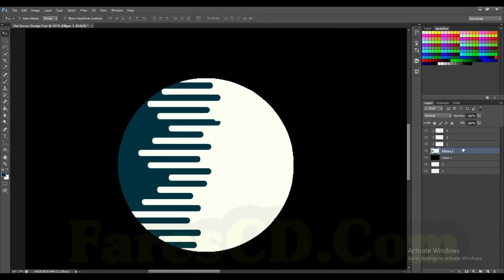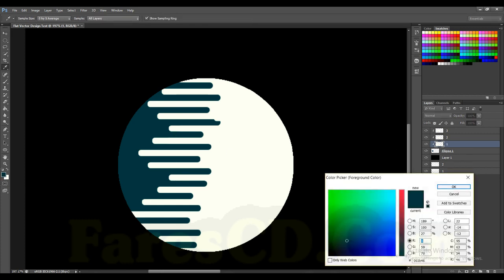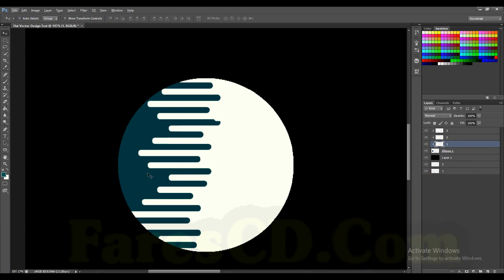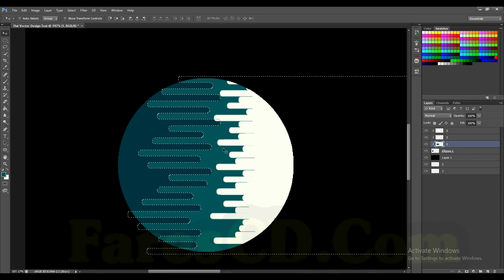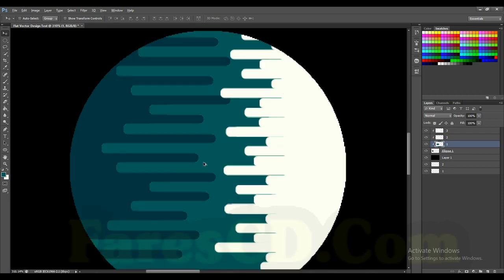So the next thing we actually need to do is fill the second one, the long lines here. So I'll go in and change this again. Now come over and select that. I'll go over to 07575B. Now we're having a much lighter version of the very same color, and I'll just fill that off. If I just hold on Control, it should do the selection again. Click Alt Backspace and it should fill that up. Again, if you're seeing these real lines, you can do Alt Backspace again. It should probably fill it the right way.